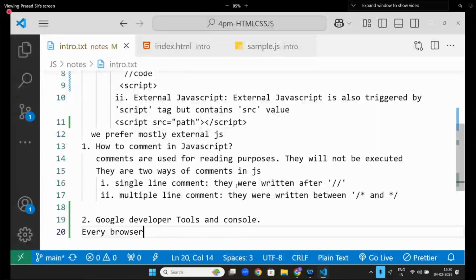Every browser will have a JS engine. Normally, browsers are where this JavaScript will run.